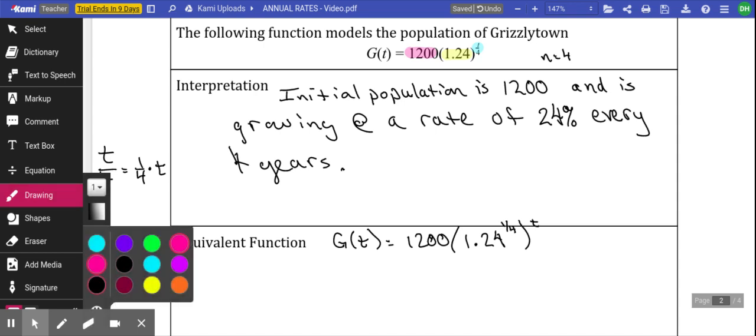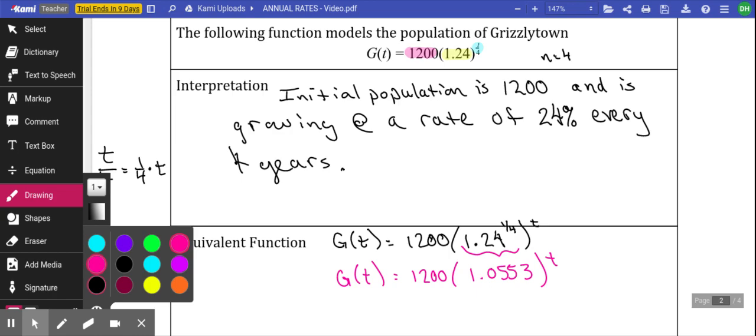Now all we've got to do is enter this into our calculator. As a rule of thumb, we'll go 4 decimal places on all of these today. So you can make that note that we're planning on going 4 decimal places on all of these. Okay, let's see if this makes sense. I'm getting 1.0553 once I round it. So g of t is going to be 1,200 times 1.0553 to the t power.